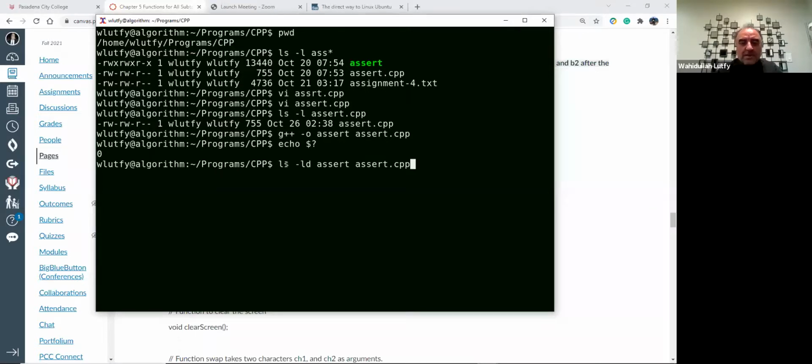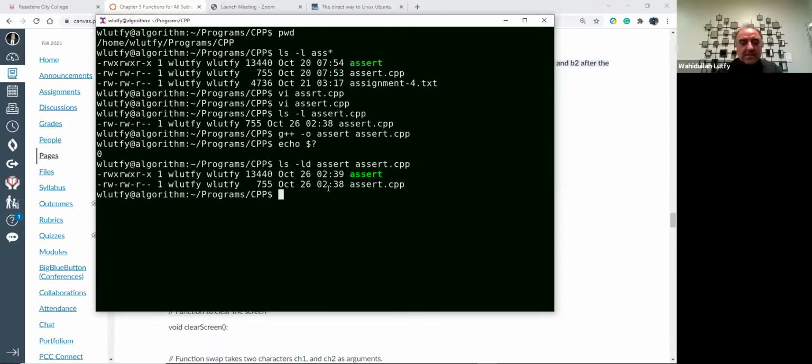So the output of this one is a list, meaning give me a listing of this file and this file. -l means long listing. Long listing is in this format, and from here through here is all the details. -d means that if this were a directory, it does not read the contents of the directory. It just lists the name of the file it finds. And so if I had another directory called assertXYZ, I could not just get it, because this is specific to these two file names. So now these are there.